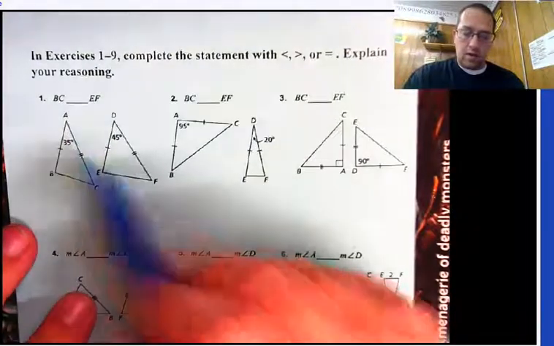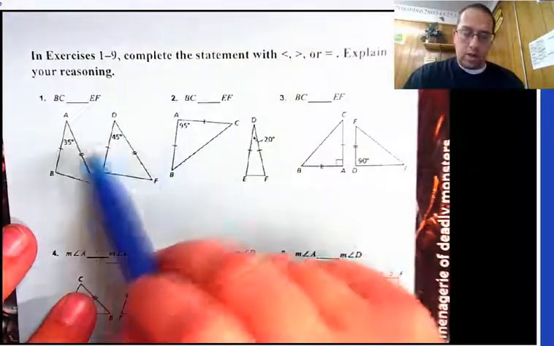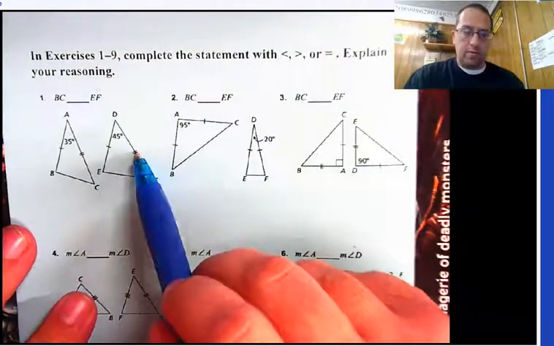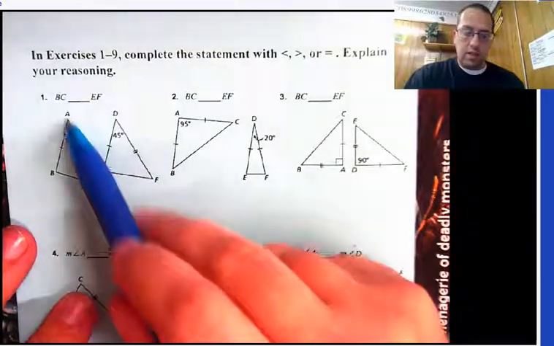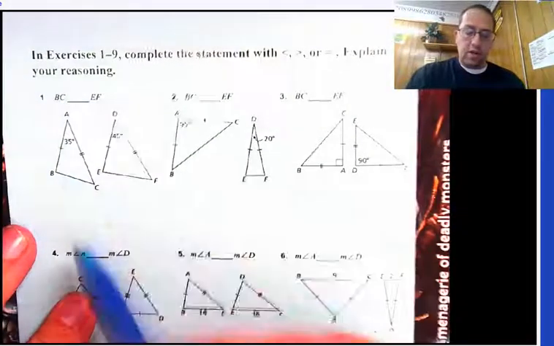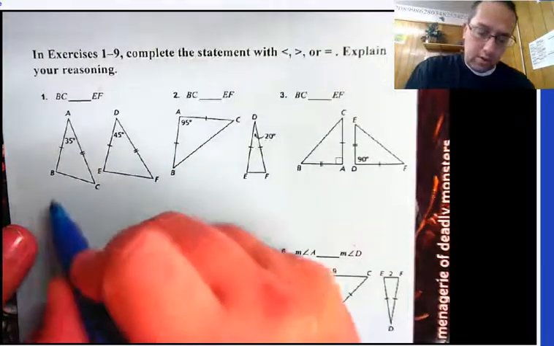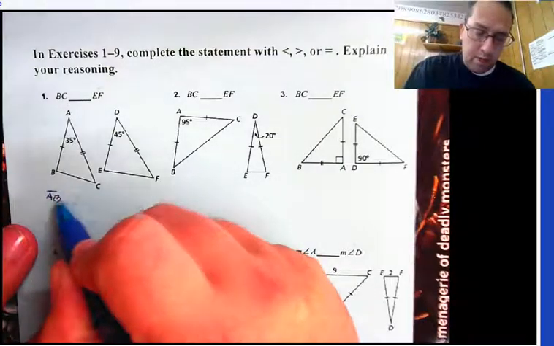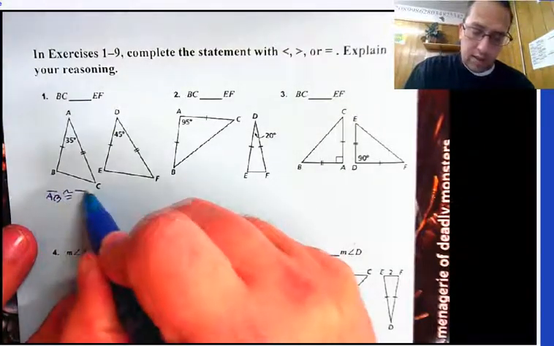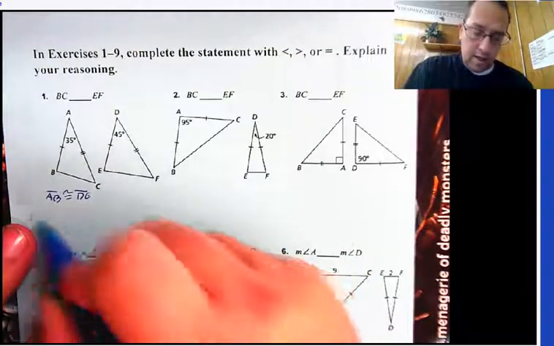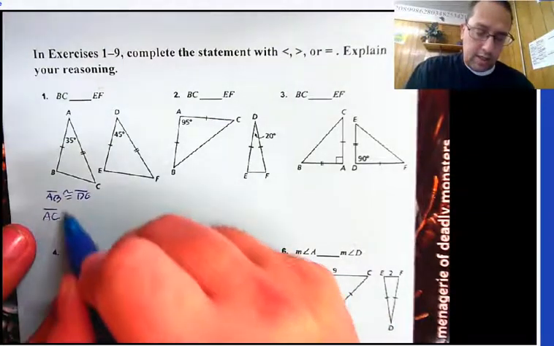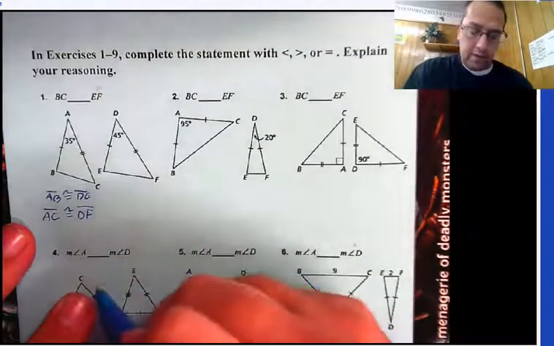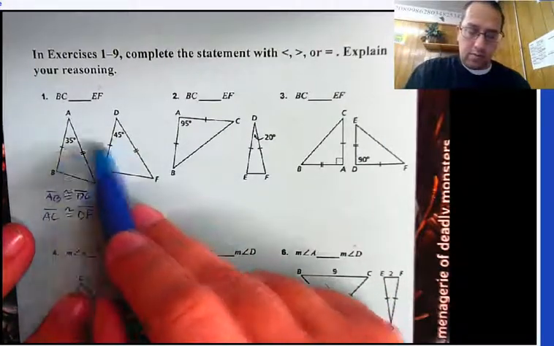We're going to look at the angle opposite them, and that will help us if and only if we have two sets of congruent sides. Right? And we do. AB is congruent to DE, AC is congruent to DF, and so this will work. So first we have to explain everything. So since segment AB is congruent to segment DE, and segment AC is congruent to segment DF, then looking at this, which one's bigger?